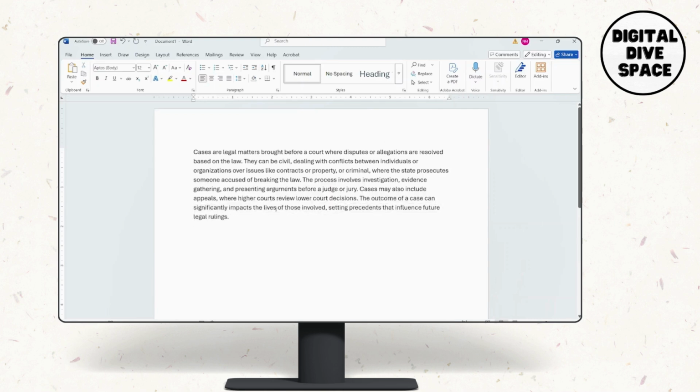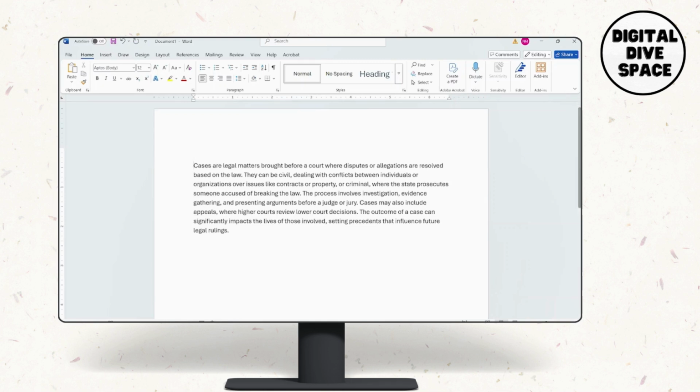So if you need to change something like heading, in most of the cases, headings are usually in capitalized form, but I have typed my heading in lowercase. So in order to change this, you need to go to the same area, click on uppercase, and it will change my case into capitalized form.